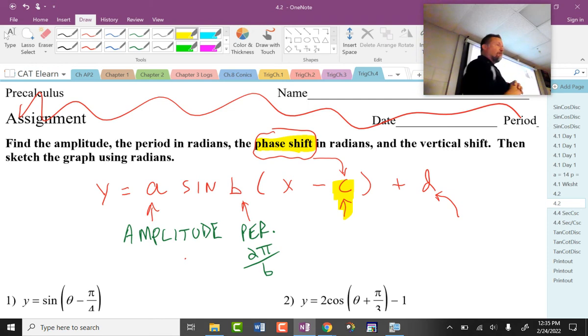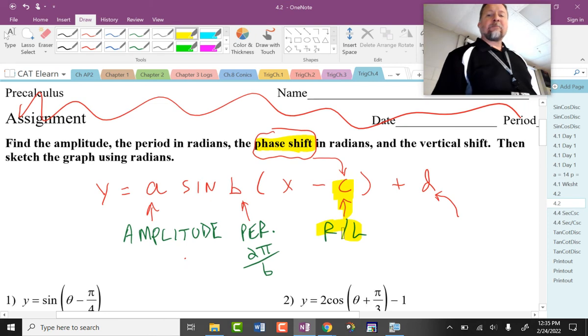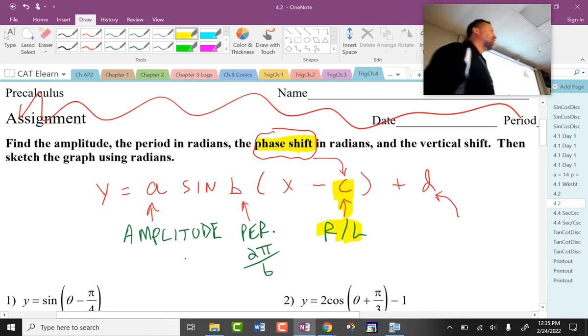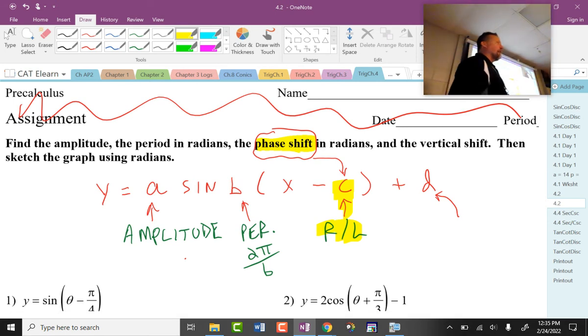Or, you're just giving me thumbs and fingers. Apparently you can't talk right now. So it's right or left. For some reason, they call right-left shifts in trig a phase shift. I could probably look it up. There's probably a really good reason for it. I just don't know what it is. Or I may have looked it up before and I don't remember. I don't know. Not a big deal.